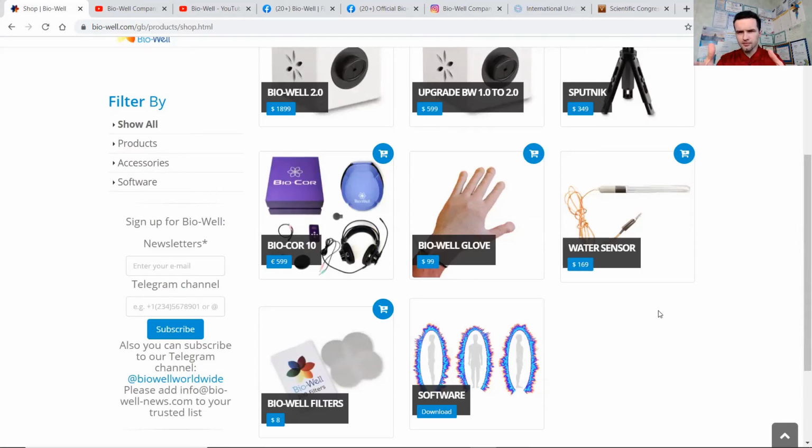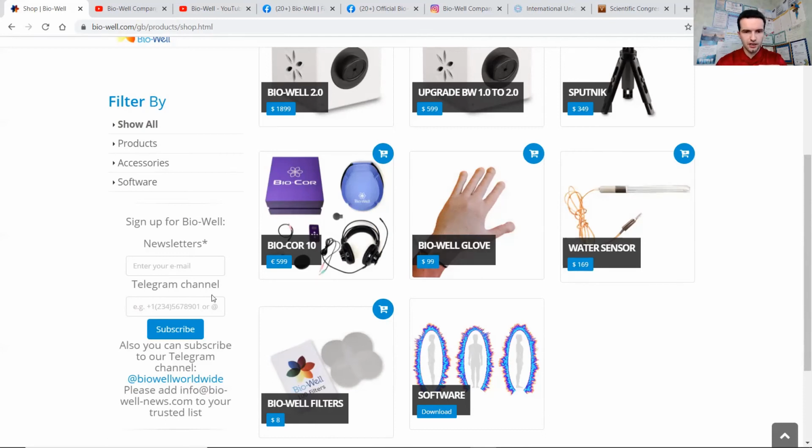Neither the Sputnik, nor the glove, nor the water sensor are actually measurement tools. They don't give you an absolute value of some specific parameter like conductivity or electrical capacitance, but they can be used for relative measurements, like before and after an effect. And we will discuss this during specifically devoted lectures on these topics.